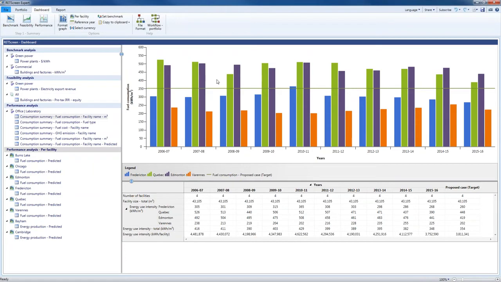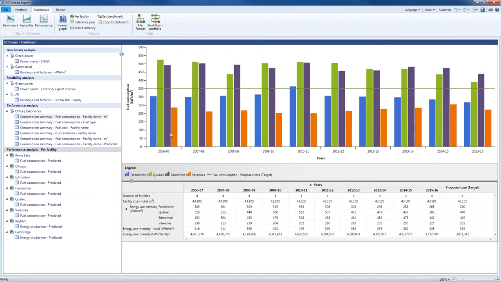And so you can see a similar picture, but these other facilities seem to be catching up. So you can see that the Quebec facility, once again, the picture is slightly different. It doesn't seem to be consuming nearly as much, and its savings in the last few years really are quite a bit more.